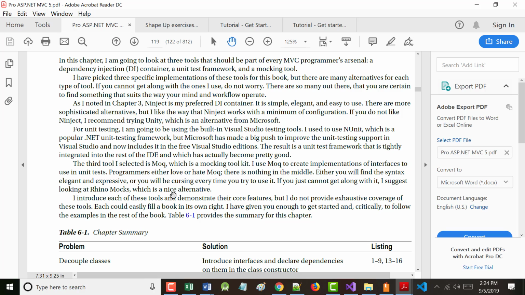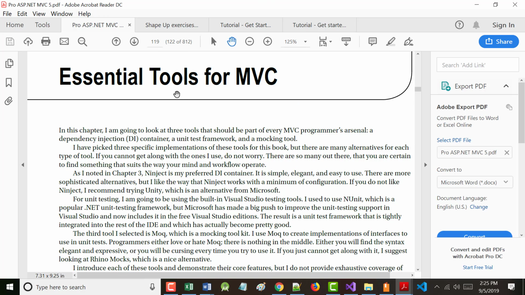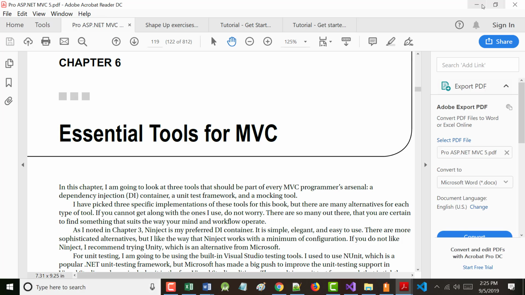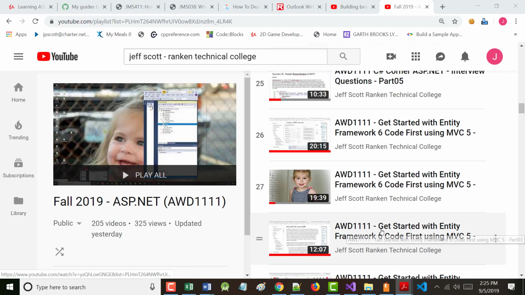He talks about Ninject in here, the Visual Studio testing tools, and something that's called Moq, M-O-Q. I'll go through it and pull out of here what I think is worth us knowing. It's not that the other stuff isn't important, but I don't see the need to go over something when, as we go through projects, we're not going to be doing it. Again, I'm not trying to say that it's not important, though. Just more or less, for lack of a better word, it's a time thing.